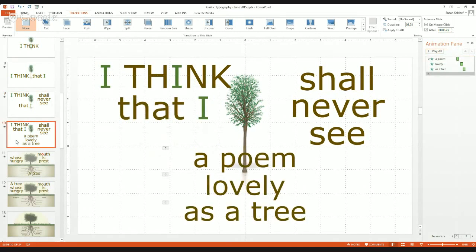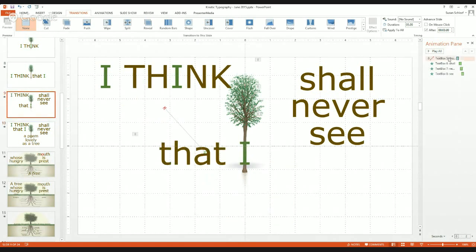I duplicated that slide, and you wouldn't actually have to duplicate that. It's just that when you get so many different animations going on in this, like if we go back to here, you get a lot of animations going on over here, and then I wanted to bring in more text from the bottom. It just gets to be a lot to keep track of on the slide.